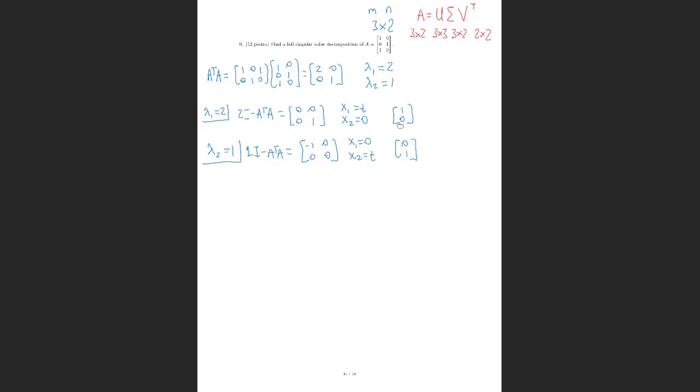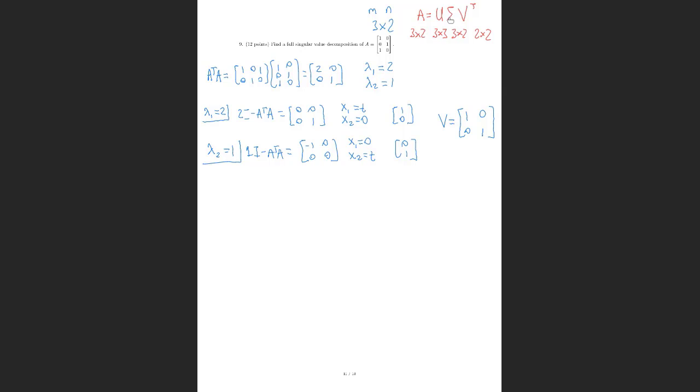Okay. So they are already orthogonal to each other, as they should be, being eigenvectors corresponding to distinct eigenvalues of a symmetric matrix. And they're already unit length as well, so we actually don't even need to normalize them. They're already orthonormal. So these guys should constitute the columns of matrix V. So it looks like V is actually just an identity matrix for this problem. Okay, so we have V.